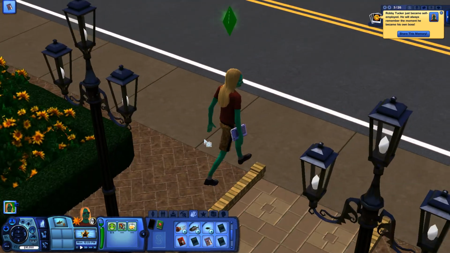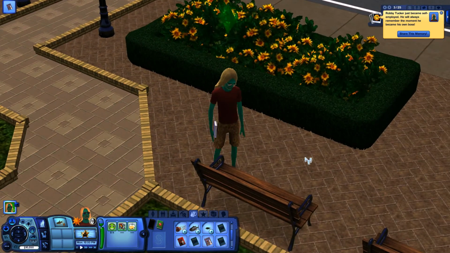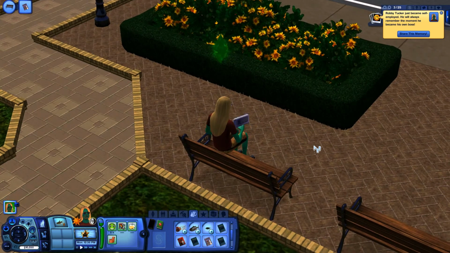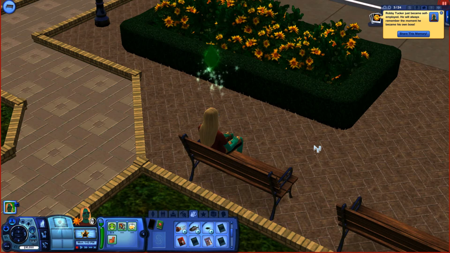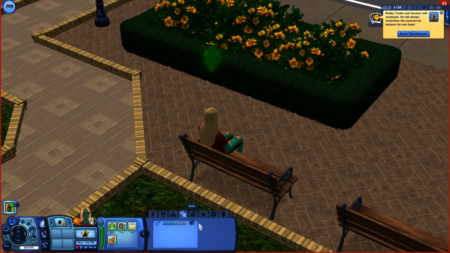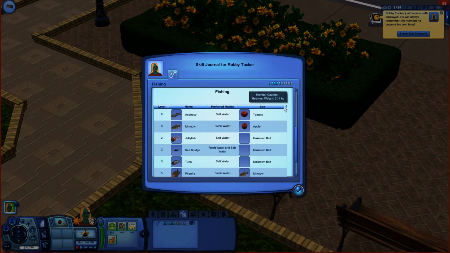And I guess he wants to read the book in a different location. There were quite a few people around there. Speed the game up a little bit. And that book has been read and vanished. We'll go back to the Skills tab, open the Skill Journal, scroll down, and we now see that it lists the bait for anchovies and minnows.